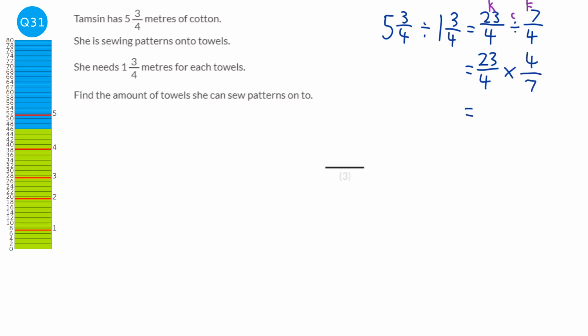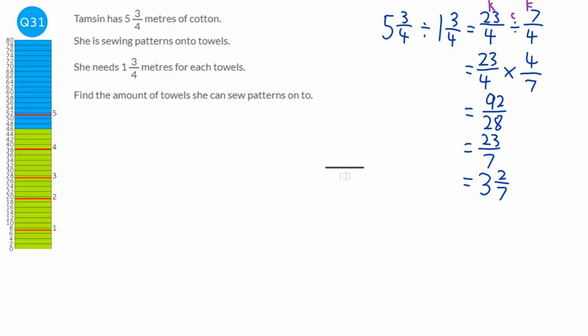Okay, whenever we multiply, we just multiply the tops, so 23 times 4, which is 92, and we times the bottoms, which will be 28. And now we need to convert this back into a mixed number. So first of all, actually we can simplify this, because we can divide top and bottom by 4, so that would be 23 over 7, and then make this a mixed number. So 7's into 23 go 3 whole ones, and then obviously 2 remainders, so it's 2 over 7.